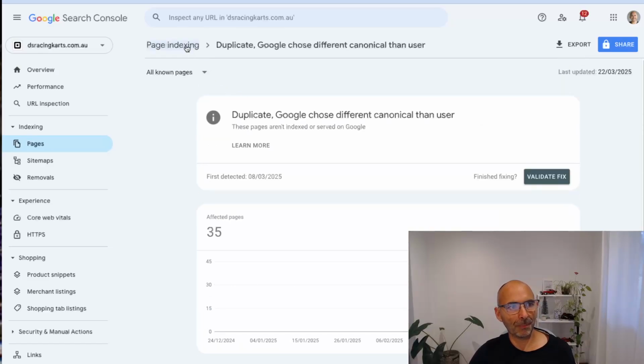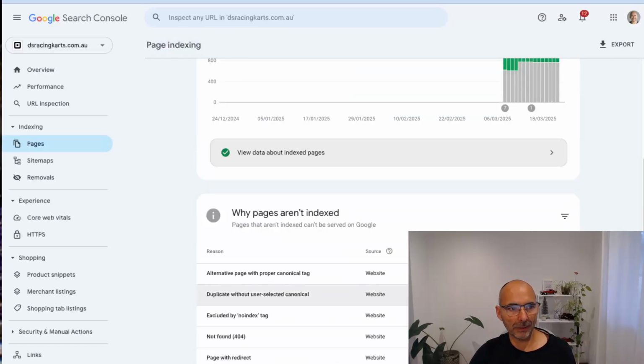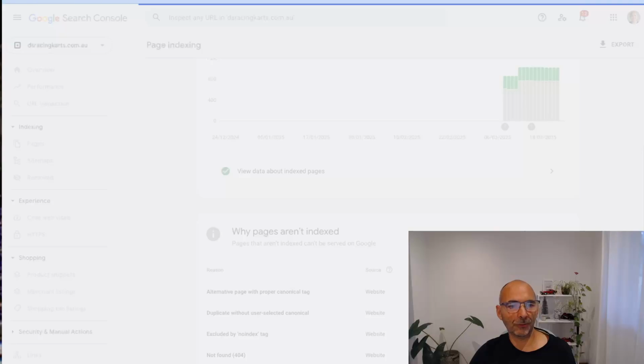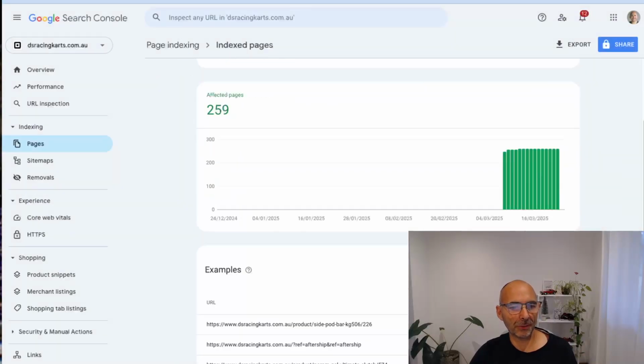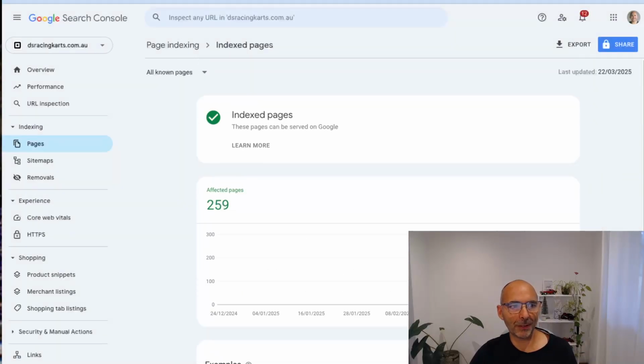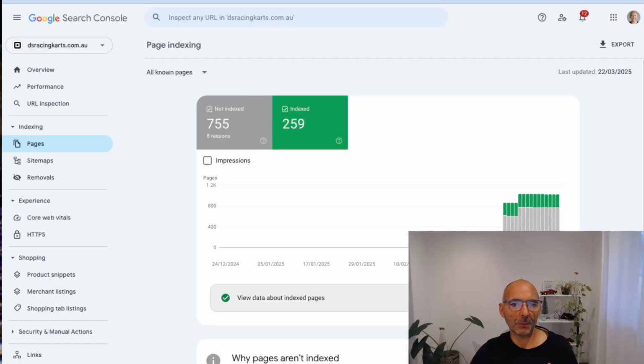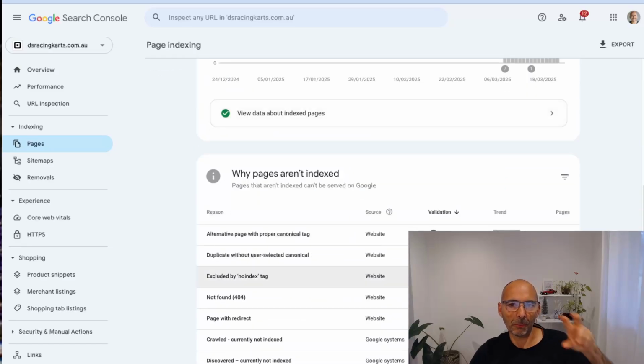And so the power in this is that if you have a website, so in this case, there's already 300-odd pages that have been indexed. If you've got a site that sells thousands of products and you've got 1,000 pages of things, well, you can use some of this data to figure out what proportion of that has been discovered or crawled, and then what proportion actually has been indexed.